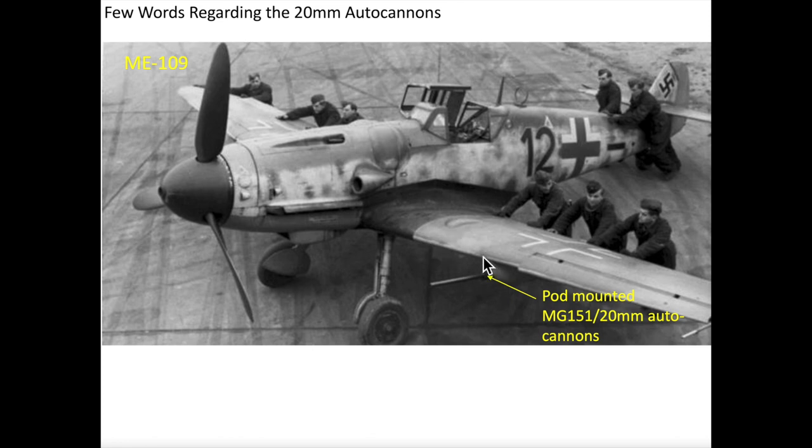Let's talk briefly about the German MG151 20mm autocannon mine round versus flak suits. Since this is an important topic, a future video will be dedicated to the 20mm mine cartridge. The Germans found out pretty quickly that to bring down a B-17 or B-24 heavy bomber, they needed more punching power than a couple of 7.92mm machine guns. The answer was the MG151 20mm autocannon firing the high-explosive mine round. German gun camera footage indicated it took about 25 hits of the 20mm projectile to take down a heavy bomber.